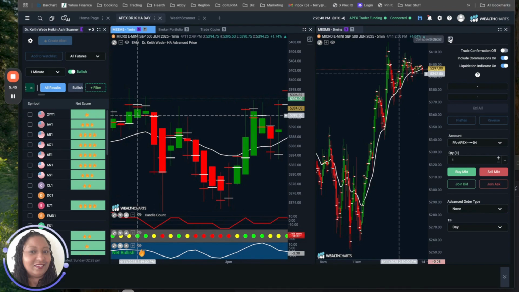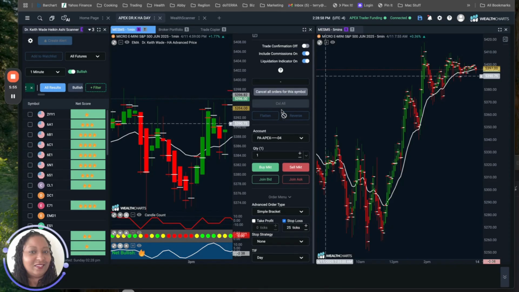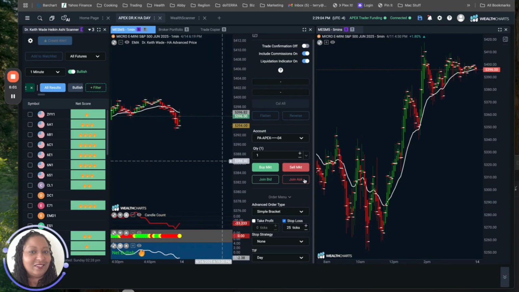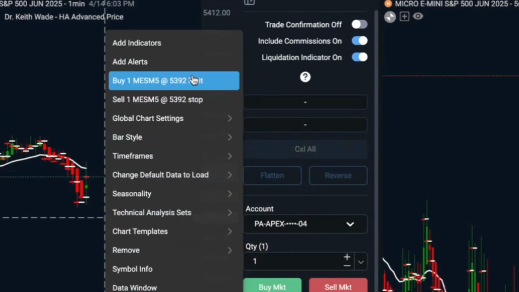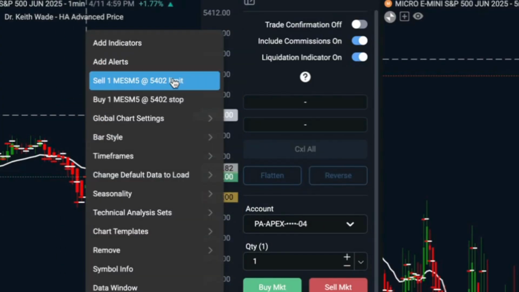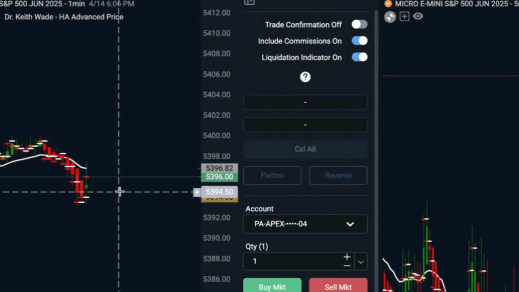So let me take this away, close this up, open it back up. I normally trade from the middle, or at least it seems like the middle to me. What you can do in your account, and I can't do this live because the market isn't open, is that while you can join and buy your ask and bid prices, you can also set pending orders. So if I were to go down here and right mouse click, I can buy a limit order and set it as a pending order. Or if I'm above where current price is, I could sell this limit order at the time. Now, it's not going to let me do it, like I said, because the market isn't open right now.